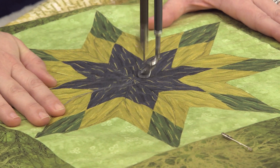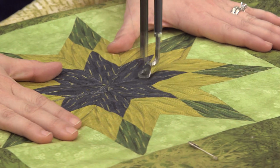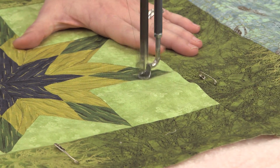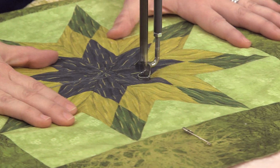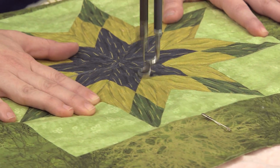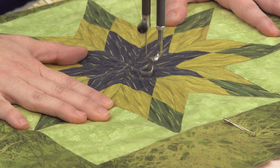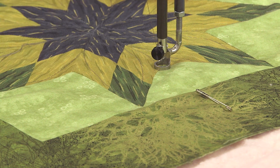Absolutely, and that way you don't have to mark either. So I think people, when they're doing custom quilting, they're doing a lot of marking, they're doing a lot of thought. Yeah. This, you're just using the blocks as a guide. You're not worrying about marking it out beforehand. You're just kind of having fun with it, and then when you're finished, you can easily move on and quilt something different in the background, something that contrasts, so maybe like a swirl. And to do that, I would just travel along that seam and go right for it and have something fun in the background. Thanks, Angela.